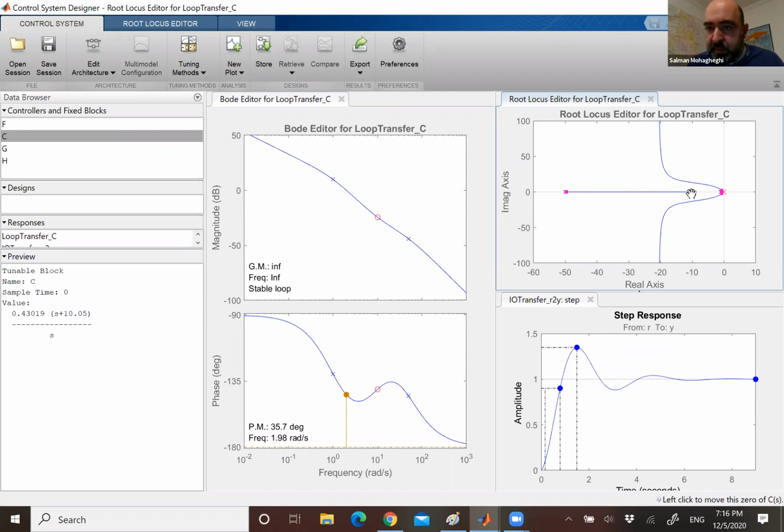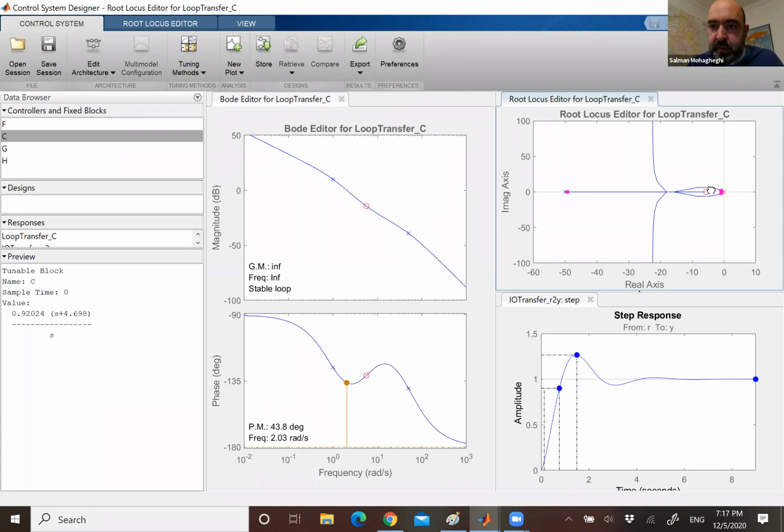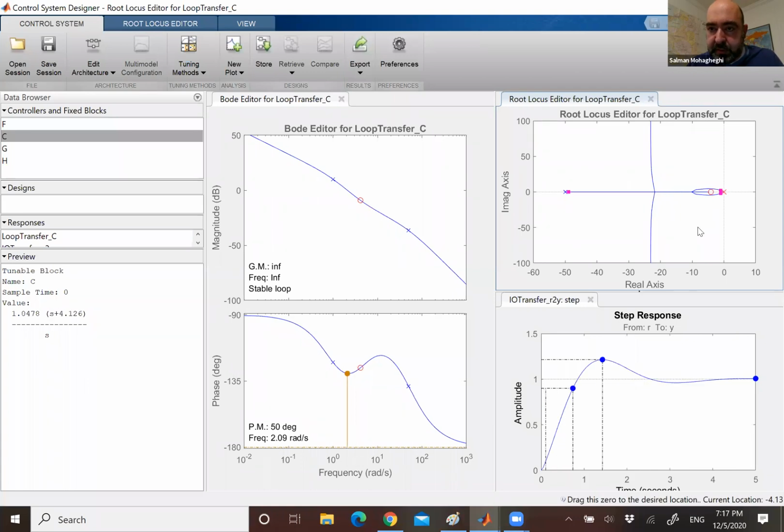So what I have to do is start moving it to the right or left to see what I get. And again, as I grab this zero and move it to the right or left, I want you to notice two things at the same time. Notice your phase margin, notice your magnitude. When the phase margin increases, the magnitude of overshoot will have to go down. And I will grab this and start moving it to the right. Take a look at my phase margin. It's now 38 degrees. And notice that the peak of overshoot is going down. Let's bring it here. And I'm at 50 degrees.